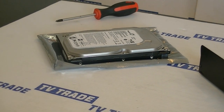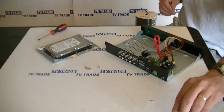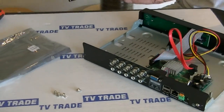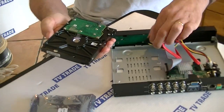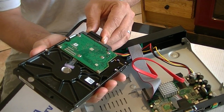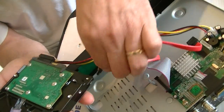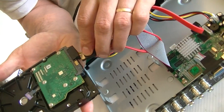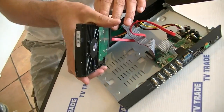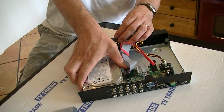I am going to open up the screw packet. I am going to pick up the hard drive, turn it over, and start by connecting in the power — just line it up and slide it in. That is the power connected. The next one is the actual data connection. I turn the earthing connection downwards and that is it. Now I turn the hard drive back over and the next step is to line it up with the mounting points.